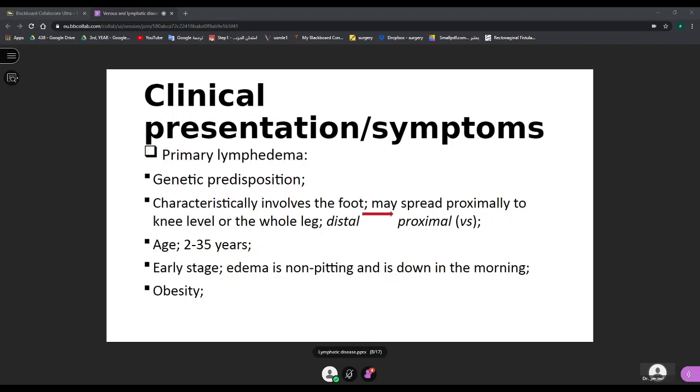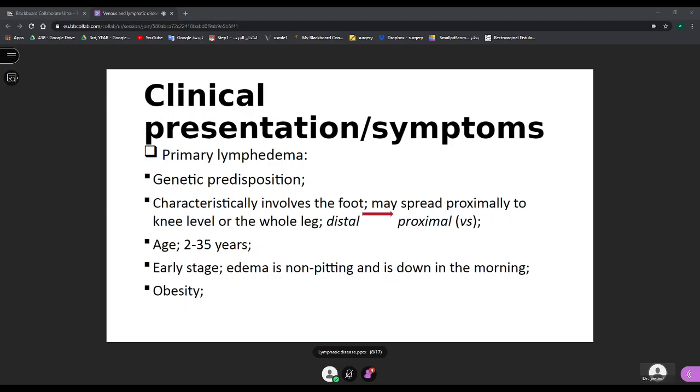So this is one thing which may characterize lymphedema. During the day, the patient might feel better, in that the swelling might be less than in the morning, and even the symptoms the patient is feeling might be better during the day than in the morning. Okay. Because the patient might not be moving during the night, this results in accumulation of lymph, and then when the patient walks, this might result in pumping of some fluid upwards. This might explain why they feel it more in the morning than during the day. Okay, but anyway, this is clinically very important and coincides with lymphedema.